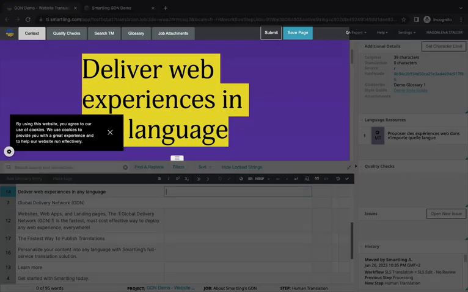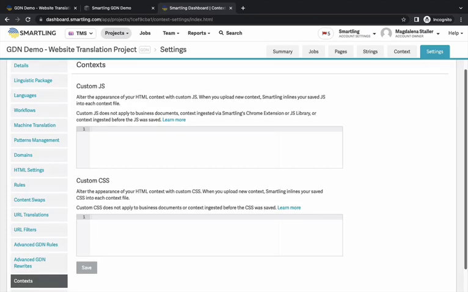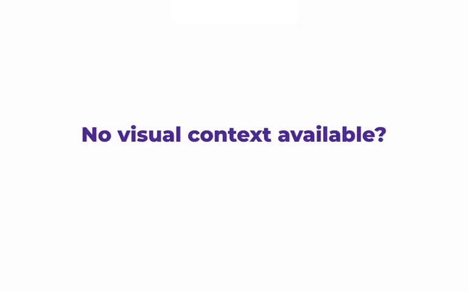If your site is using pop-ups, such as cookie banners, they may block the context view. To prevent this from happening, please consult with your team to set up custom JavaScript or CSS to bypass banners or pop-ups. Depending on how your site is built, visual context may not be captured automatically for all content.